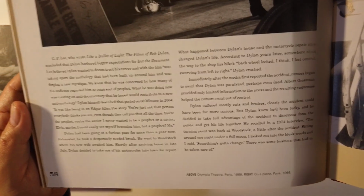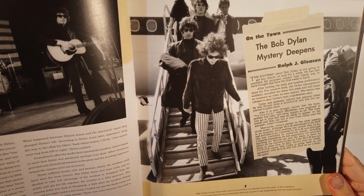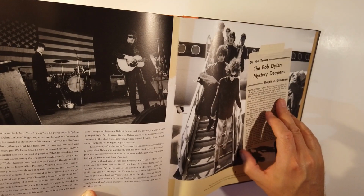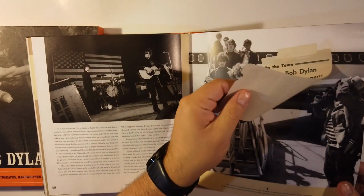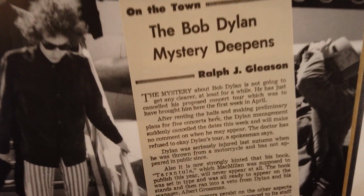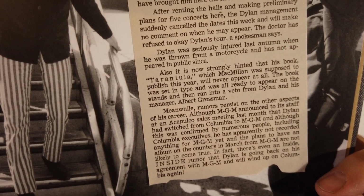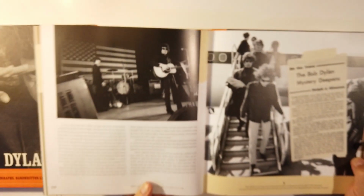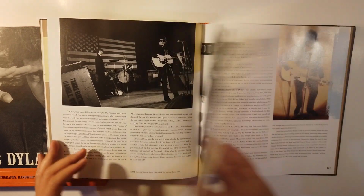Wow. Ballsy. Not only just showing up to the show, plugging in, but a big U.S. flag there. This is something. Wow, it's so thin. Of course, I'll go back. Ralph Gleason, Rolling Stone magazine heavyweight right there. Love the pants. I don't think I can get away with that.